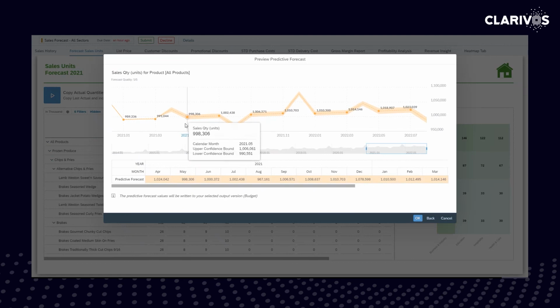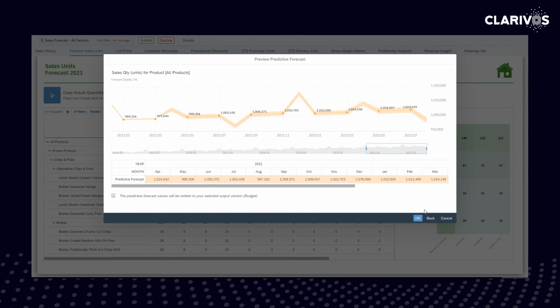So if we look at this, the dotted line are future sales, and the gap is the upper confidence level and a lower. So it's the degree of accuracy. And you can see in this case, we've got a very accurate forecast quality 5 out of 5, as there's very much a trend in the movement of the data because we removed the impact of COVID. So I'm happy with that number.